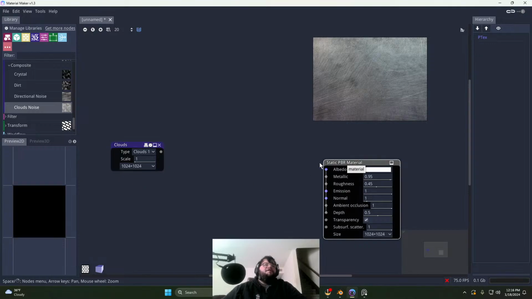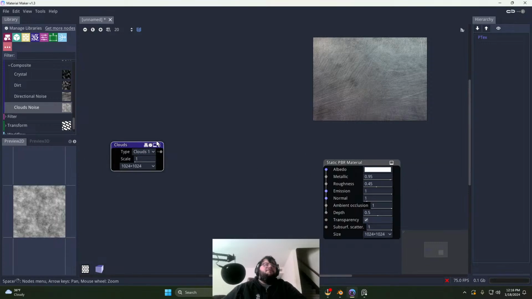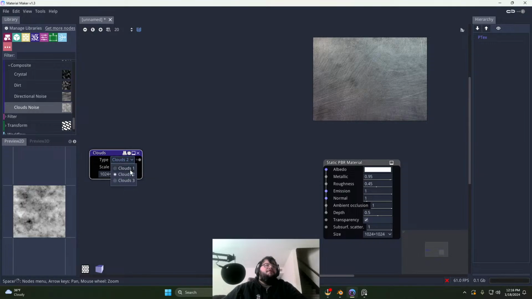If I click this, it's not going to show anything because this is the material. The preview 2D shows really the textures that you're working with. So it's showing this noise map here. There's clouds 1, 2, and then 3, and you can scale it too.